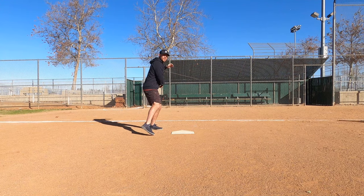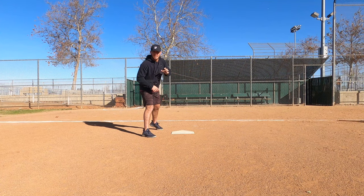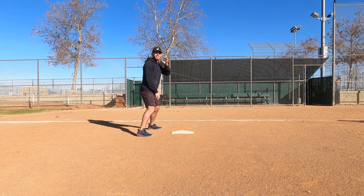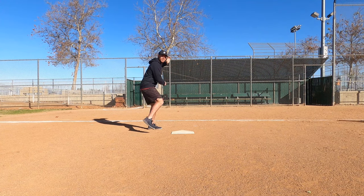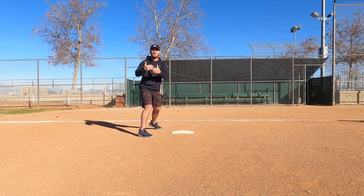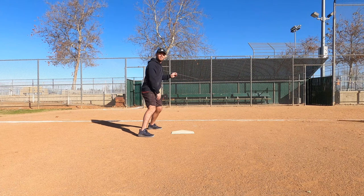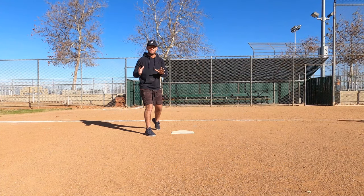As that baseball comes and crosses the plate, I'm going to tell the coach if I thought it was outside, middle, or inside. Now what's different is as a hitter, obviously you're watching that baseball all the way until the catcher catches it. This is going to help you visually know where that baseball is. Think about it on takes — when you're in the game and you take that pitch, a lot of times we don't necessarily follow it back into the catcher's mitt. We see it visually and we know at about halfway through where that ball is going whether we're going to take that pitch. So this drill is similar to that. As soon as that ball is thrown and crosses that plate, we're going to visually say if it's outside, middle, or inside. Let me show you guys a demonstration.